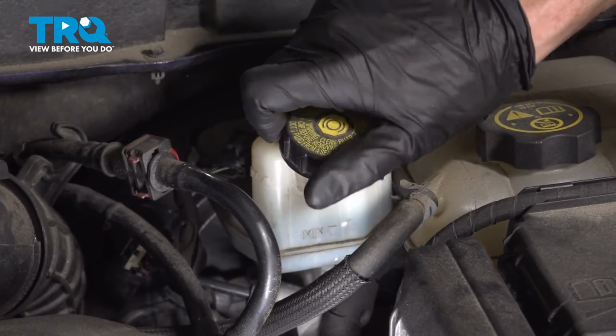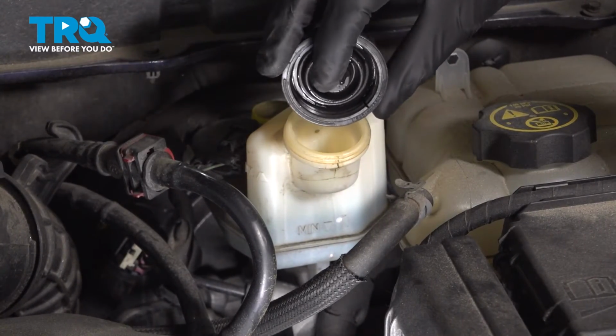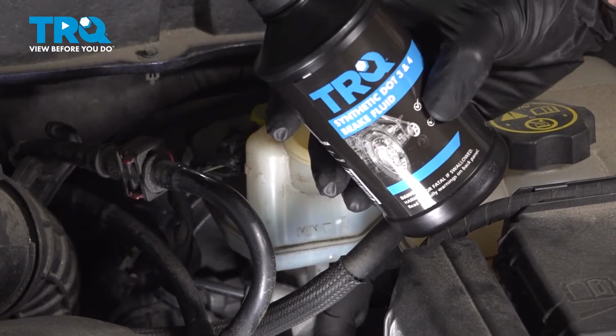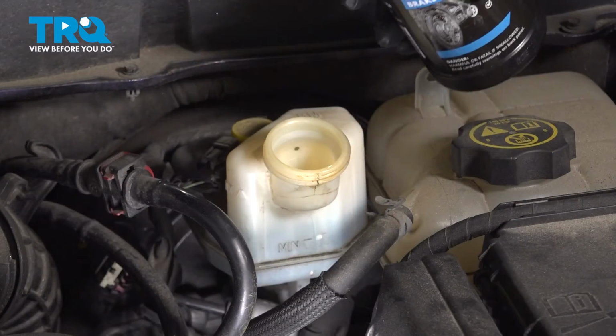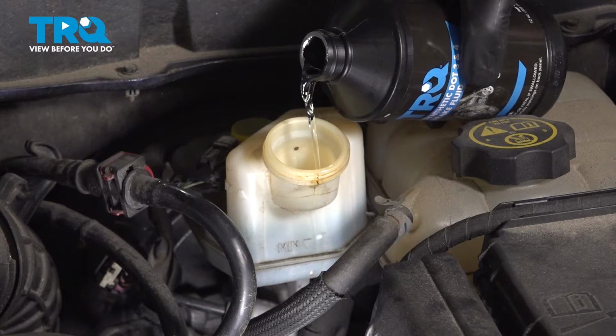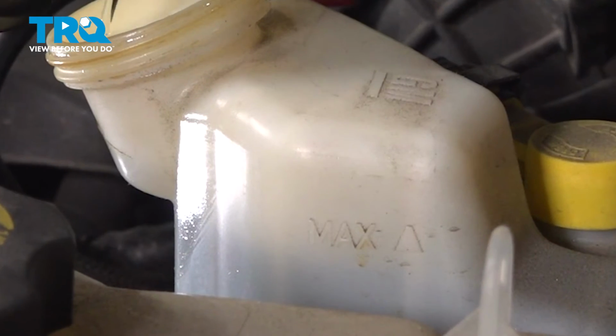Now, once you have that cleaned down, go ahead and take hold of that cap, turn it counterclockwise to remove it. A quick inspection of the seal right up along the top there, and we'll set that aside for now. Continue on with the manufacturer's specified fluid. You want to use DOT 3 or DOT 4 fluid. Make sure it's out of a clean container that was closed. Top off the brake fluid up to the maximum line here.